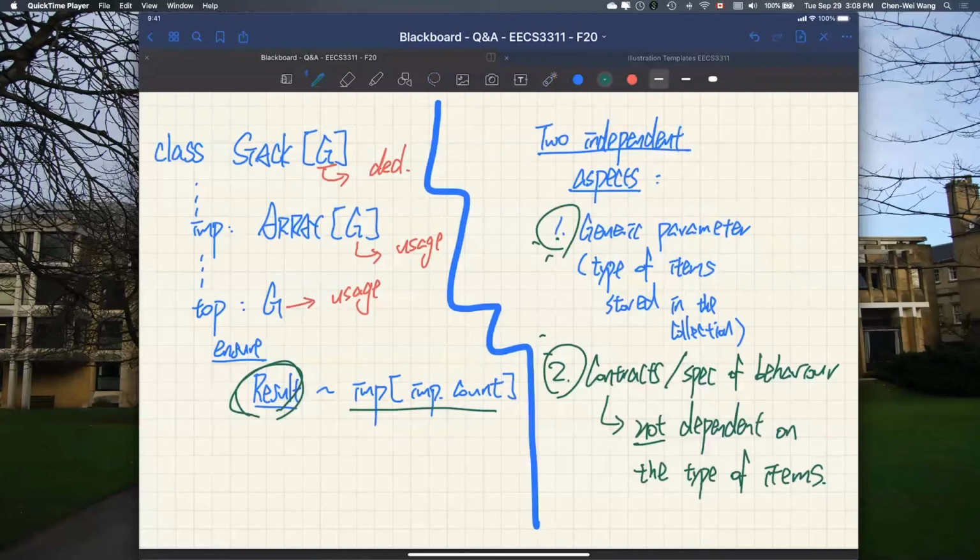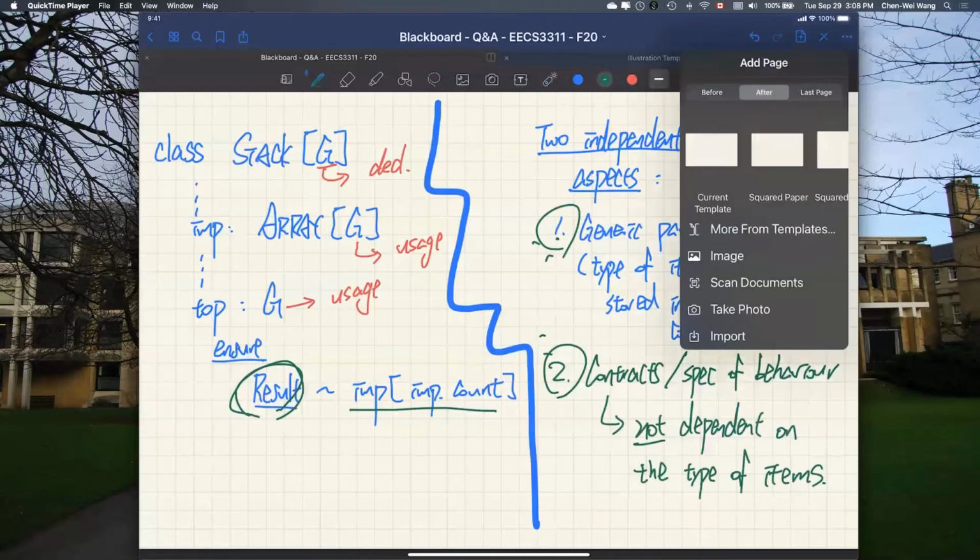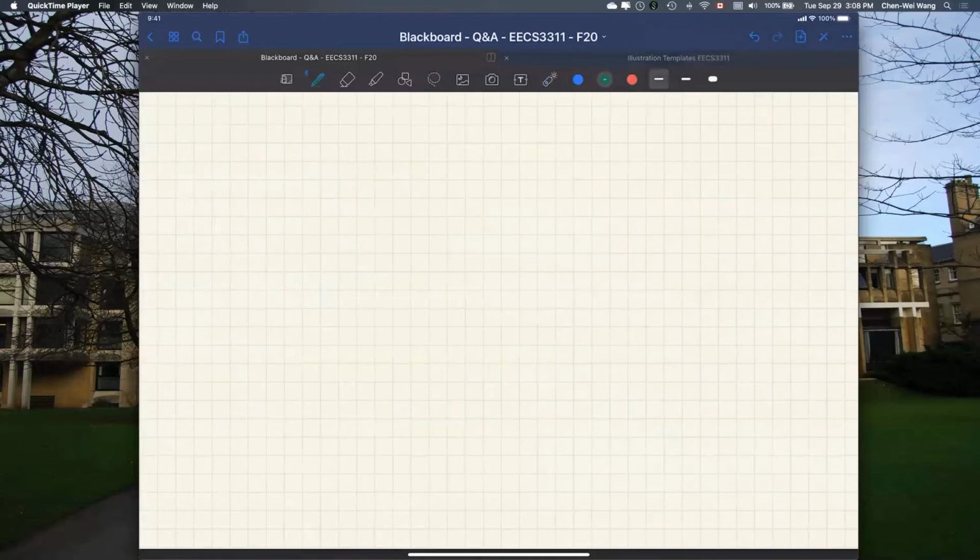Okay, I got one question here. Can you explain the sequence a little bit? Sure. Which part about the sequence? What aspect of the sequence do you want me to explain? If you can be a little bit more specific. It's fine, Yang, you can speak up if you like. Just tell me which part of the sequence you want me to explain more. There are many things I can explain about a sequence, but which part?